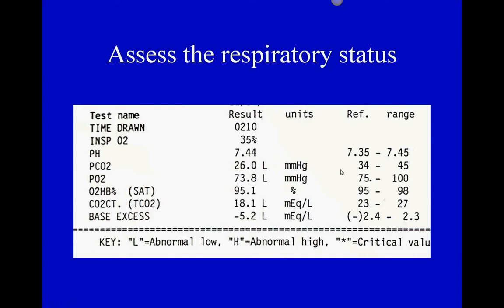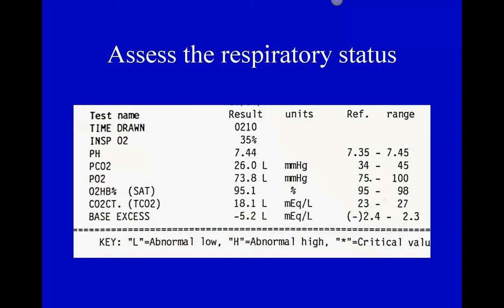And remember that when we have a CO2, a carbon dioxide less than normal, that moves the pH in an opposite direction. So when the CO2 goes down, the pH goes up. When CO2 goes up, pH goes down. And up means alkaline direction, down means acid. So is this a respiratory acidosis or a respiratory alkalosis?